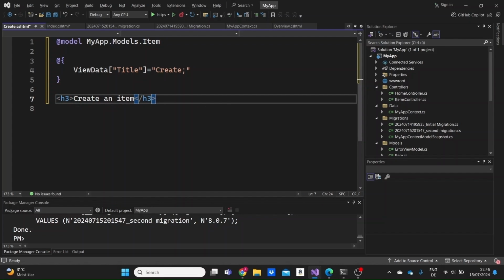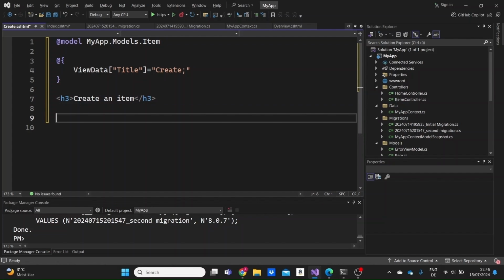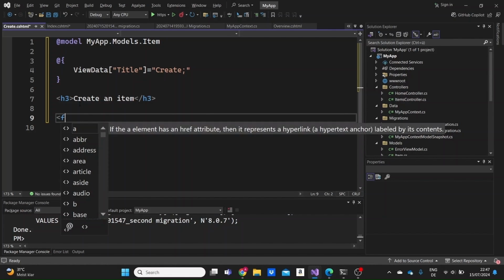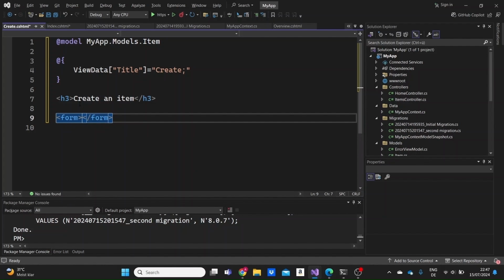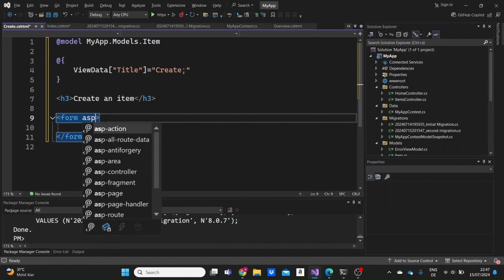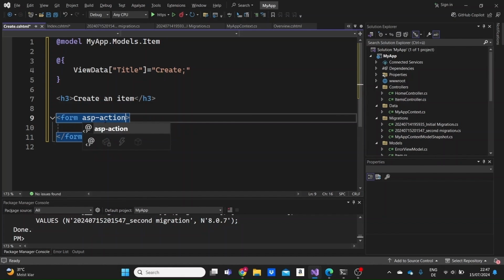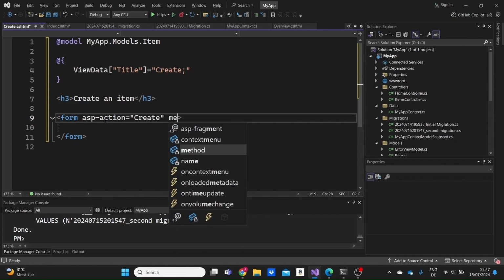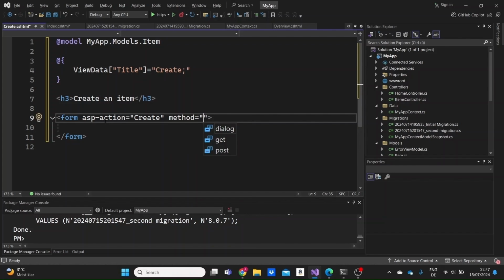And now here what we're going to do, we're going to use a form to submit the data that we'll input in the form to another action that we're going to create, so that basically we store this new item that we'll create in our database with the help of Entity Framework Core. So I'm using a form first of all here, and I'm going to need to use a tag helper to connect this to an action in our controllers named Create, and we need to specify here the method to be post.